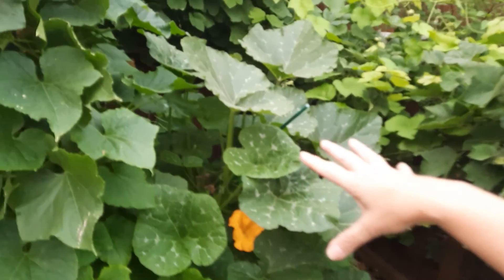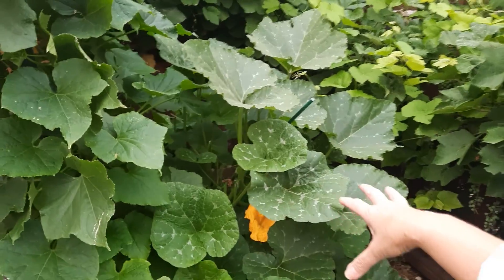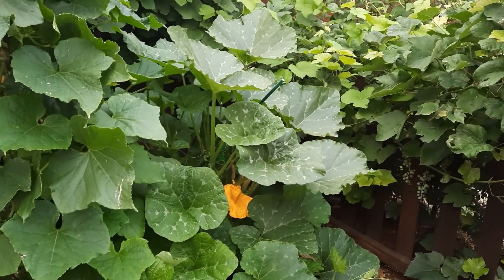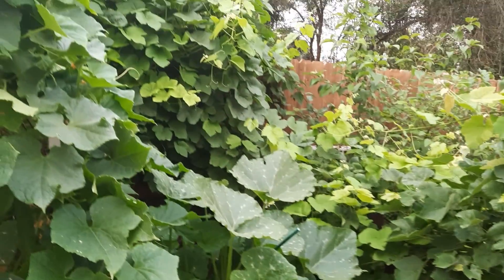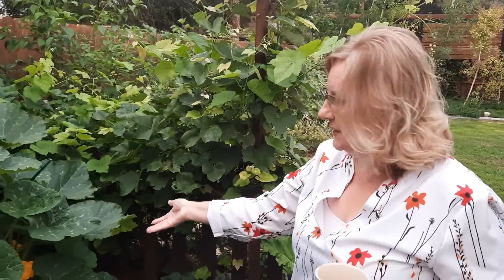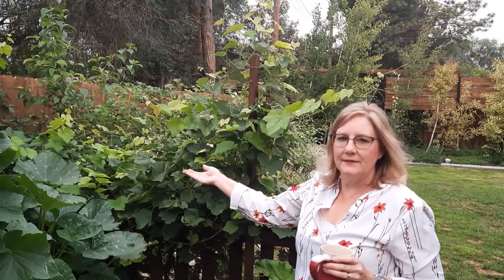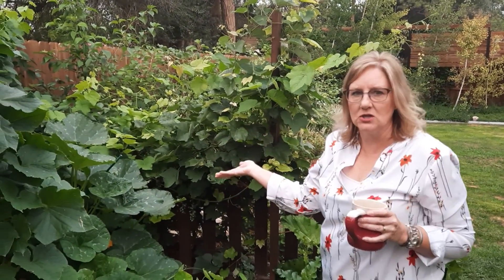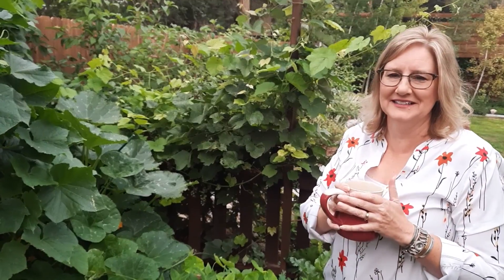This right here is the craziest squash. I planted zucchini back over there — my zucchini wasn't coming up. We think the squirrel stole it. Then while we were planting grass, these other plants that looked like zucchini started popping up, so I figured they replanted it. I dug it up and brought it over here — it is not zucchini. I'm waiting to see what it is.